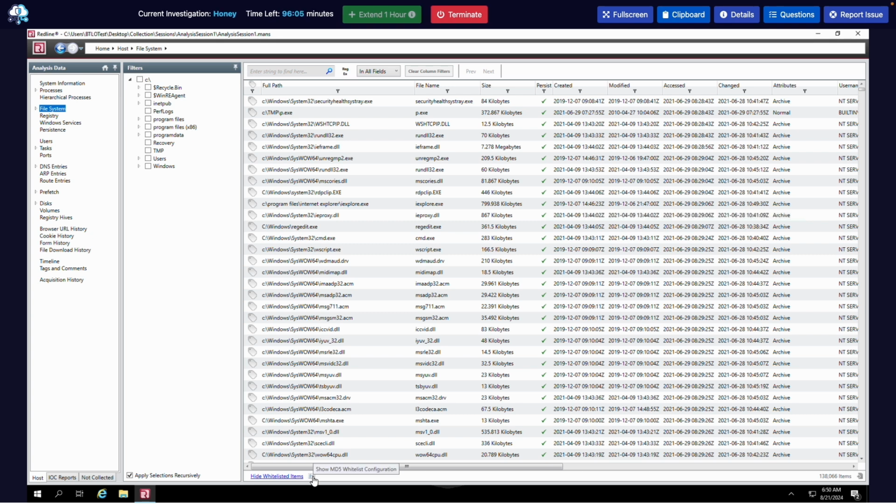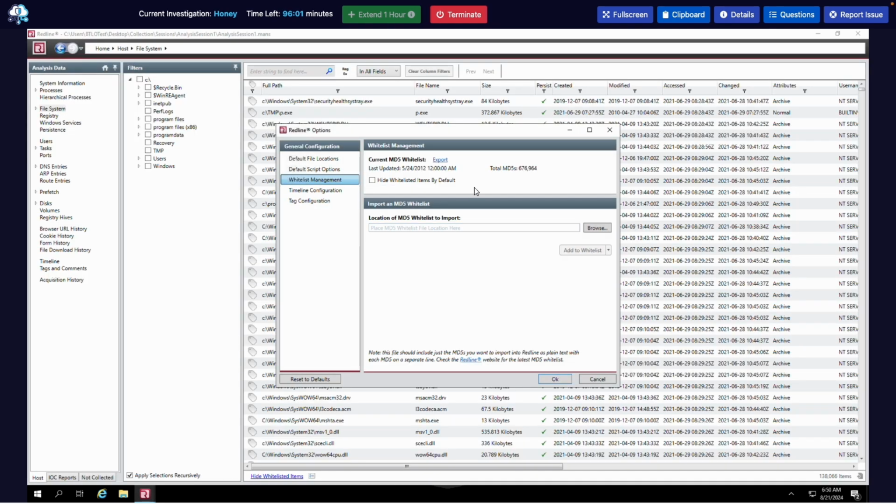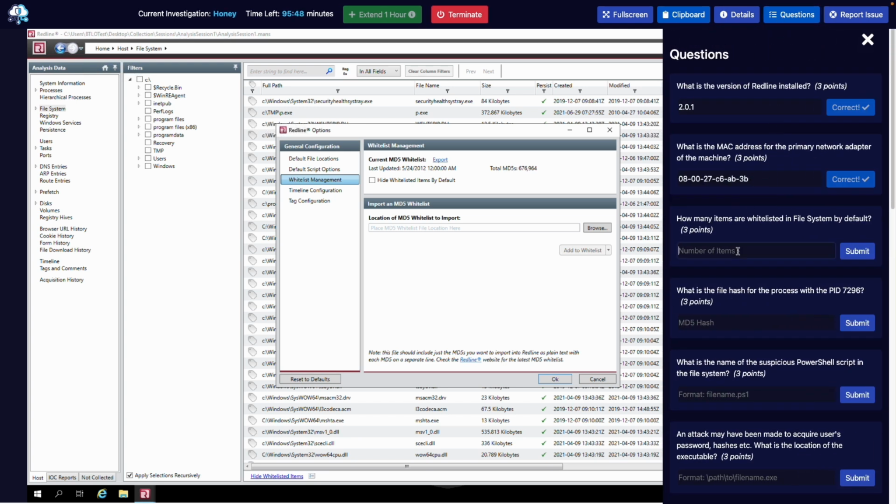It says show MD5 whitelist configuration. If you click on this, it says the current MD5 whitelist and total MD5s, like the entries which are present inside this file, is this number. Let's type it out, 676964. Submit, and it is correct.